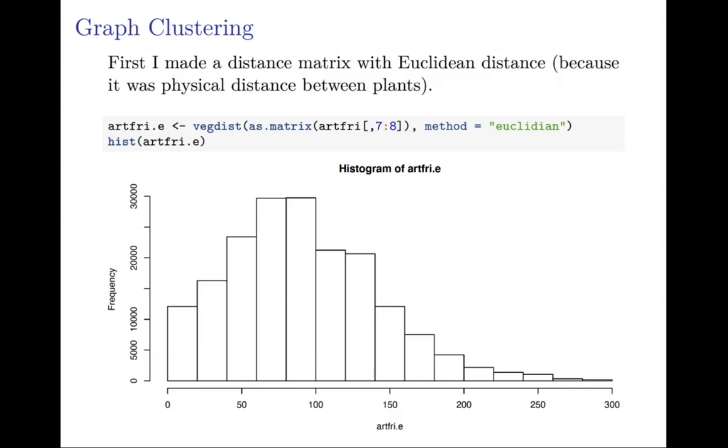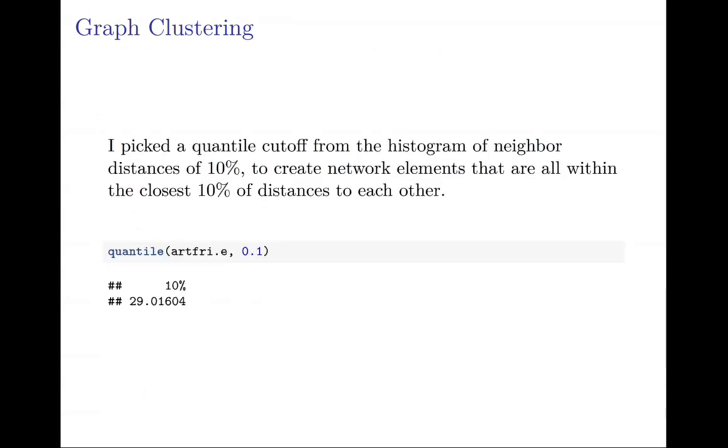And here's just a histogram of the distance between all plants in the prairie. Then you have to have some kind of cutoff for deciding where you want your clusters to be. In the past, with the past methods, we said, okay, I want there to be 5 clusters or 3 clusters. But here I'm saying I want some sort of distance cutoff, and then the computer will pick how many clusters it thinks are the right number based on that distance.